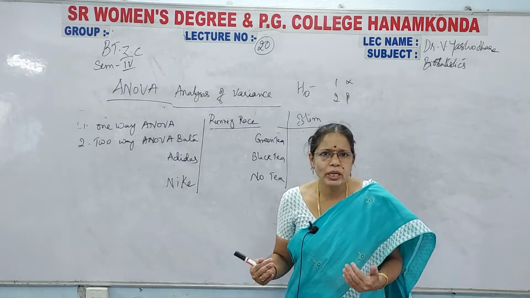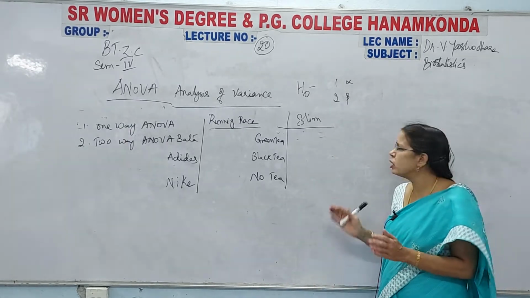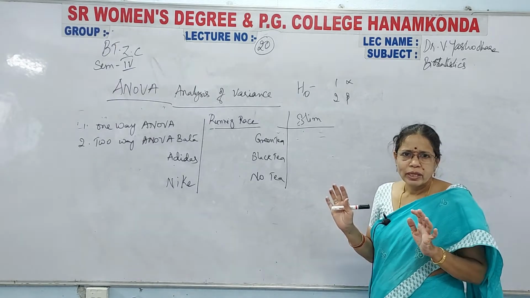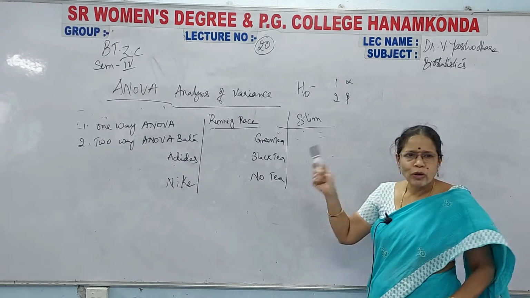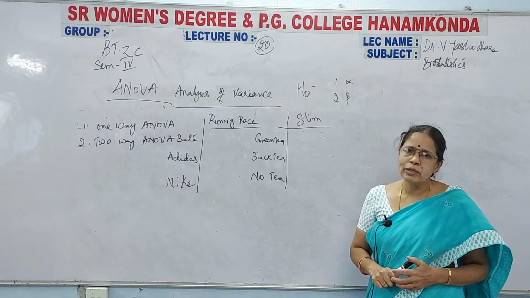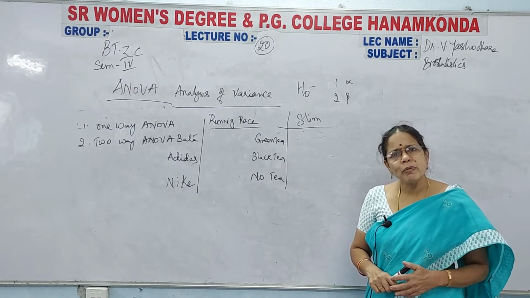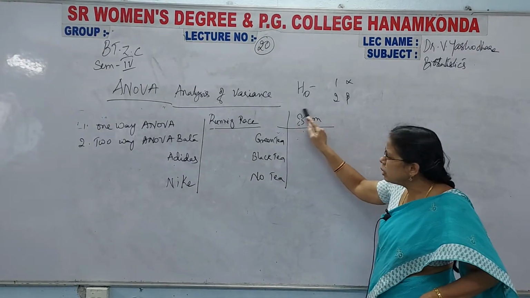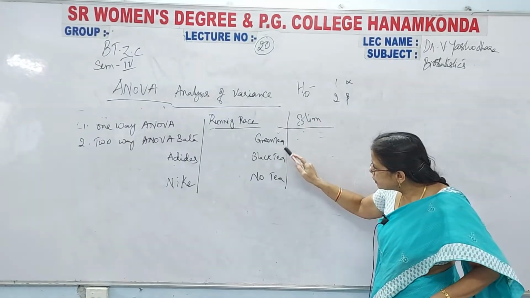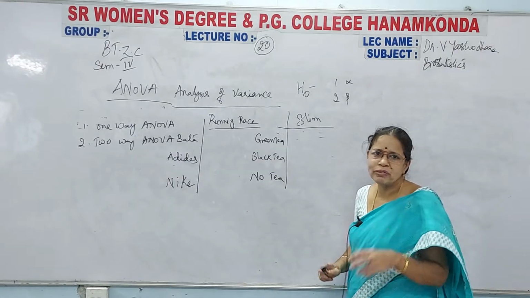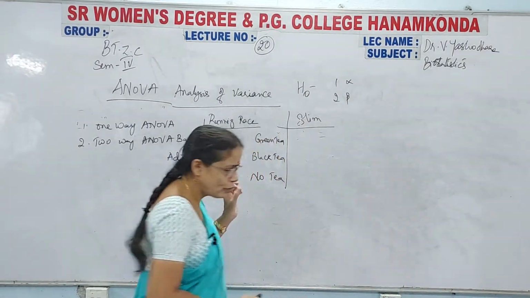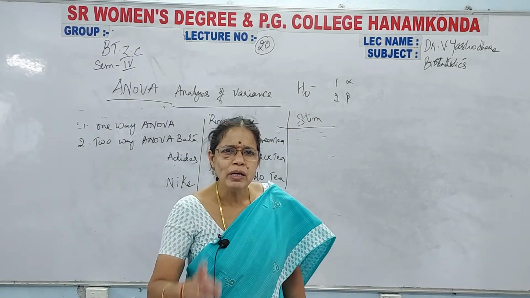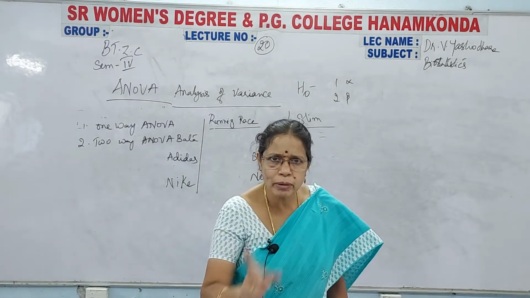Then what is my figure, what is my fitness capabilities, and what is my weight, all these categories I have checked. Which one is better, I will follow that only. For the rest of my life, I will follow that only to make my body fit. So, slimming is the variable, and these are the samples with which I am checking my variability. This is known as a one-way classification or one-way ANOVA. That means one-way ANOVA has one independent variable only.